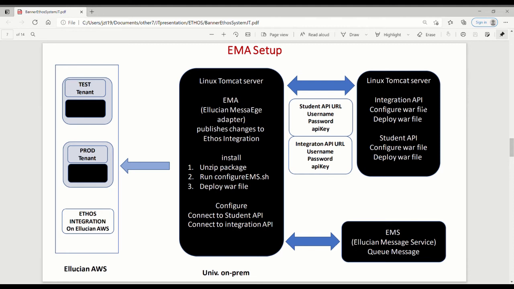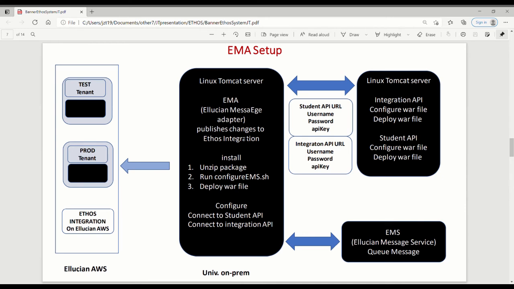Two of them, the integration API and the student API. Your connection between these two uses, of course, one URL, username, and password. Another one is called API keys. There are two keys, one for the student API and another for the integration API. So when you configure this part, it is done.